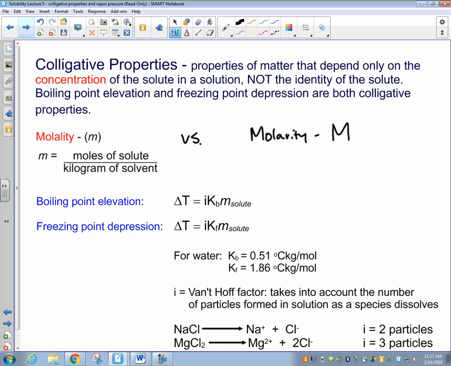Molarity, that is a big capital M, if you might recall, is defined as the number of moles of solute dissolved per liter of solution. In contrast to that, a molality, which is a lowercase m, is defined similarly, but a little bit different here. It is the moles of solute dissolved per kilogram of solvent. And interestingly, because molality is defined as moles of solute per kilogram of solvent, molality is a unit of concentration which does not change depending upon temperature.